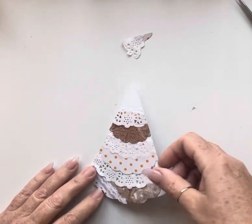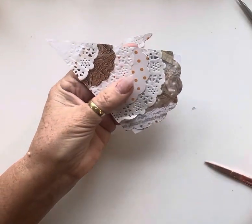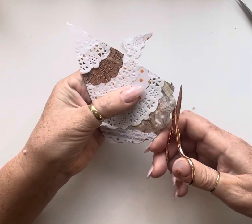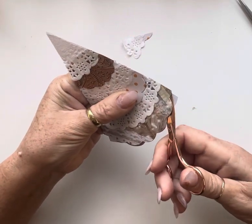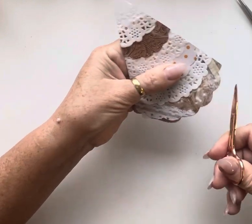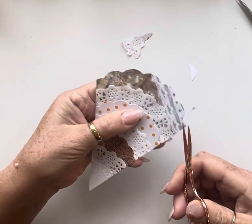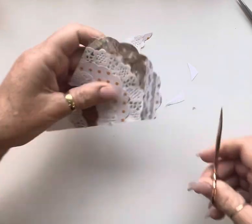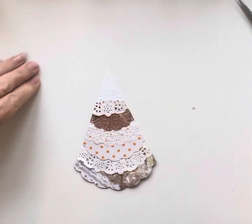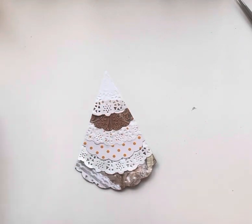And I'm going to trim these bottom pieces off. You don't have to, you can actually just colour them. So pop your scissors under there so that nothing shows, and trim those bits off, but indiscriminately, doesn't make any difference.